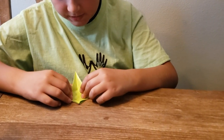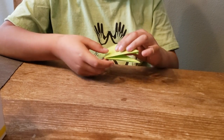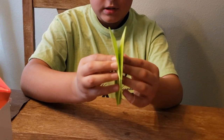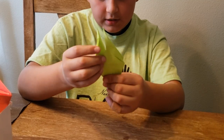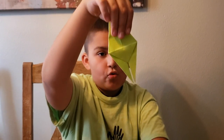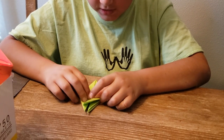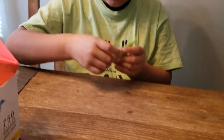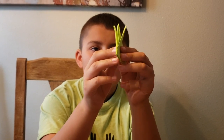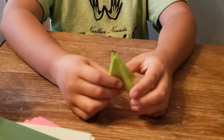Now you have the same thing on both sides. This is going to be the head and tail, so you have to flip this up, then flip it over and put the exact same thing. Then do the reverse — do it so it looks like a bat. Then you pull this up and do the exact same steps from the other side, so then you have this little teepee-looking thing. Fold it in half like so.